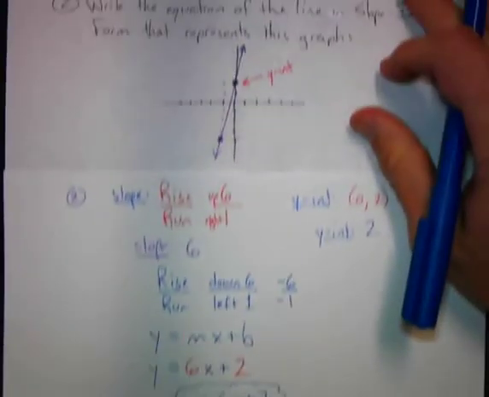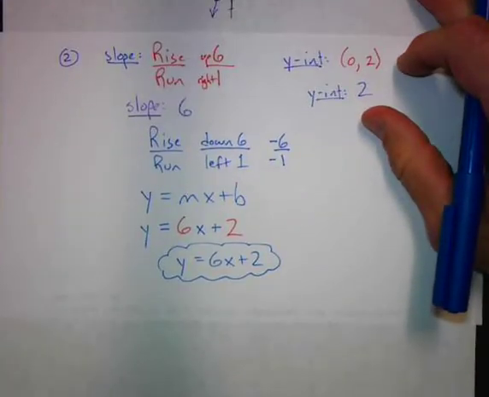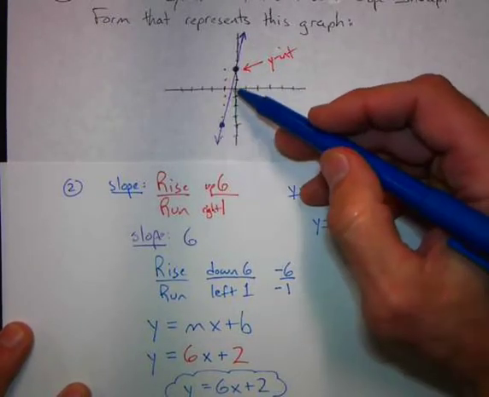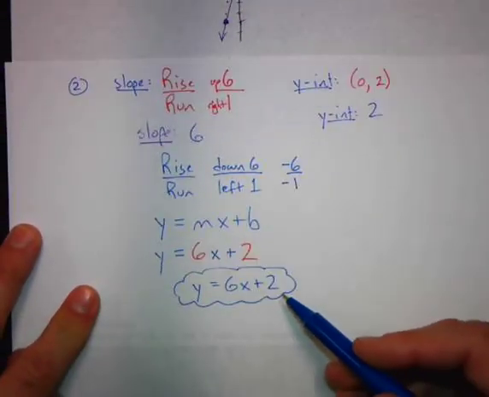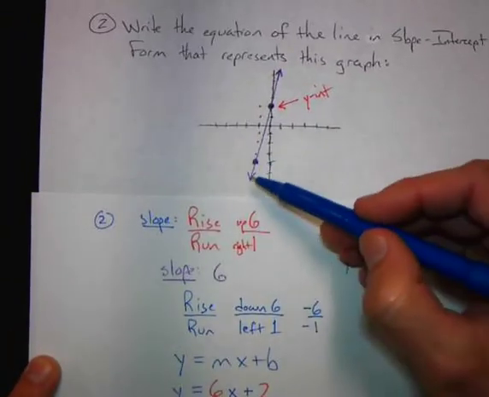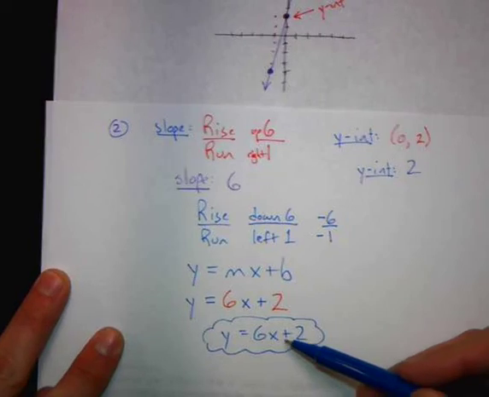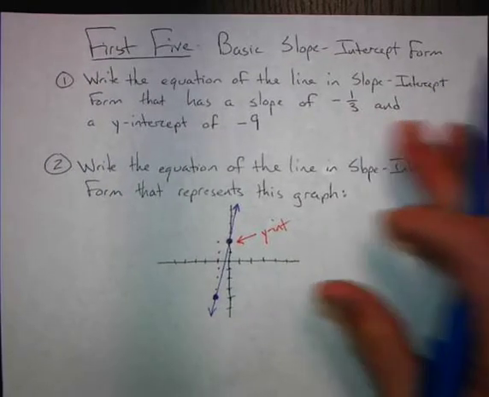So this was our graph. This is the equation of that graph. Now, what does a graph represent? A graph represents the set of all ordered pairs that makes this equation true. So every single dot on this line represents an ordered pair that makes this equation true. And we'll talk more about that later. But in the meantime, we now know the basic use of the slope-intercept form.